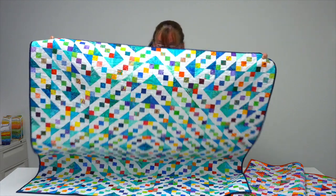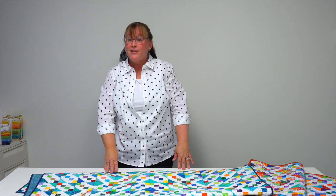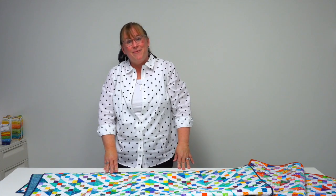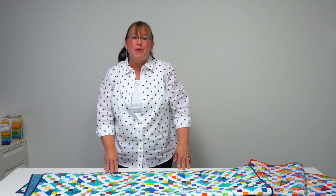So A New Twist by Nancy Mahoney. 12 quilts made from 6 blocks, all set in unique and interesting ways. You can find it wherever you buy books, or it's also available at shopmartingale.com.